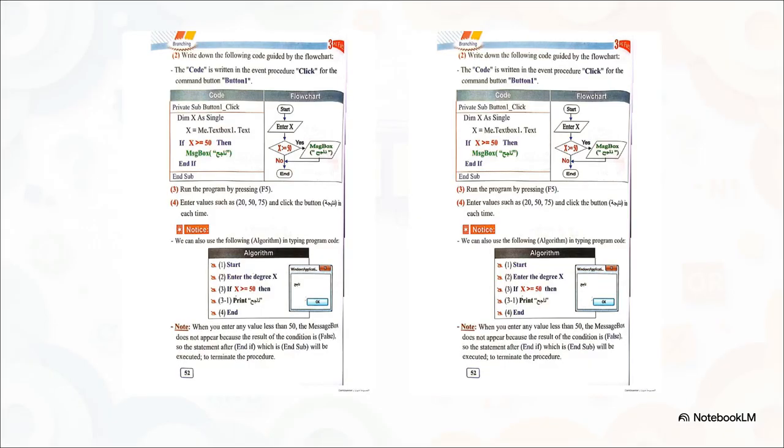And here we can see exactly how that plays out. The code on the left is pretty straightforward. If the score is 50 or more, then print a success message. And the flowchart on the right shows it perfectly. If the answer to our question is yes, we follow the path to the success message. But look closely. What happens if the answer is no? If the student got a 49? With just if, then, the program does, well, nothing. It just skips that step and moves on.